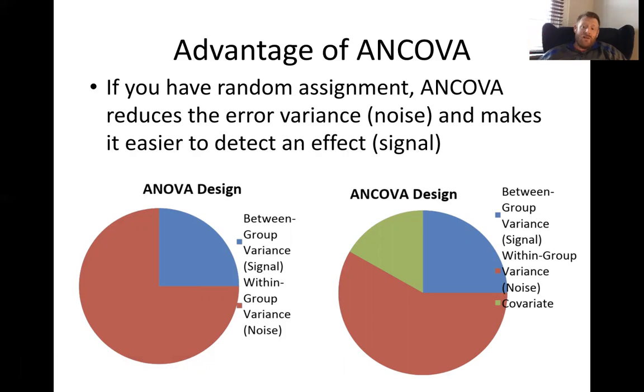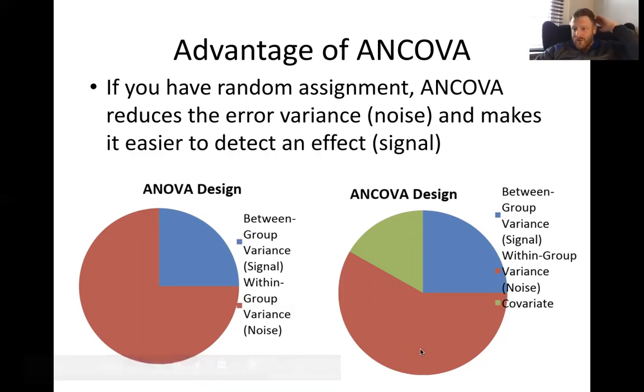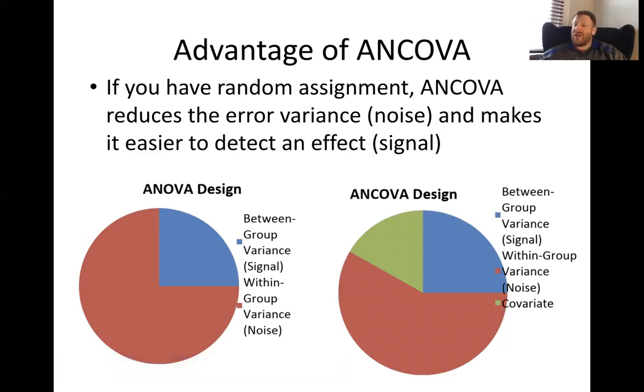Well, in ANCOVA, it's pretty interesting because what happens is when you introduce a covariate into the model, that is in theory related to your outcome. So think about a pretest, for example. If you give a pretest and then a post-test, and you try to estimate the post-test controlling for the pretest, that covariate actually absorbs some of this red variation down here that would otherwise be noise. So the variability that once was noise in the ANOVA is absorbed by your covariate. And that actually makes it easier to find between group differences.